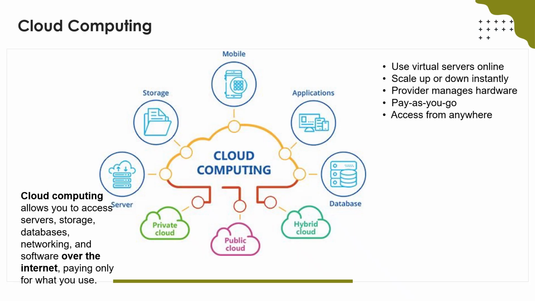But with cloud computing, you can use virtual servers online, and scale up and down instantly. The cloud provider manages the hardware, and most importantly, you only pay for what you use. For example, during a big online sale, companies like Amazon can handle massive traffic spikes and then scale back down afterward, instantly, with ease.